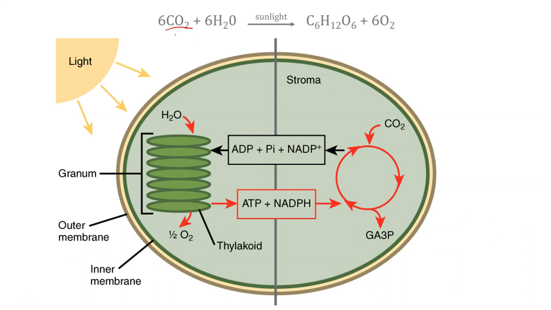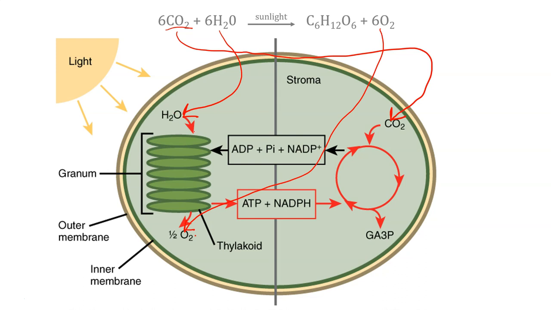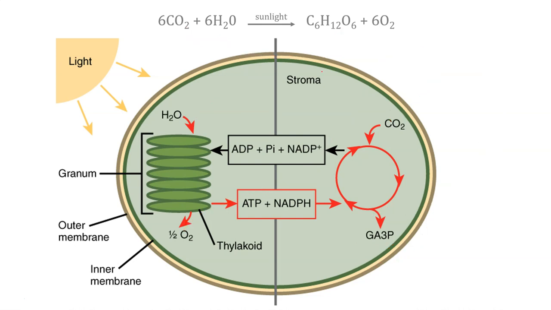The reason why CO2 is required, well, that goes in here to drive the Calvin cycle as a source of carbon that can be utilized to make sugar molecules. The water is required because it's split through photolysis to send electrons through the electron transport chain. Oxygen is produced because it's one of the waste products after water has been split. And then lastly, the sugar that is made is glucose. There you have it. Photosynthesis in a nice, concise little figure.